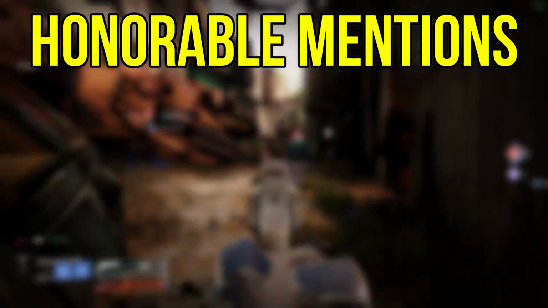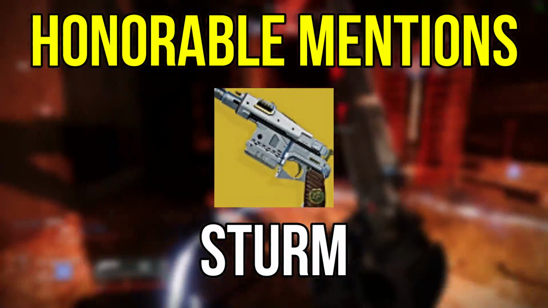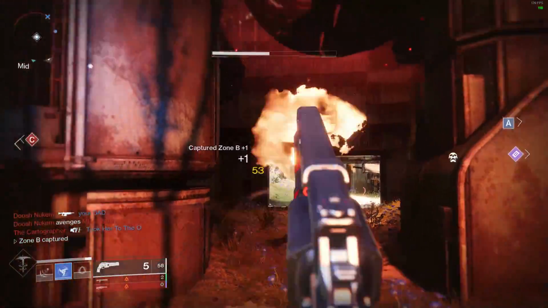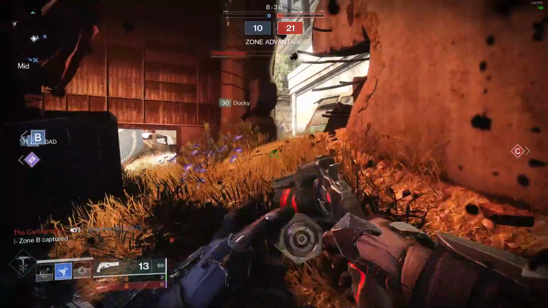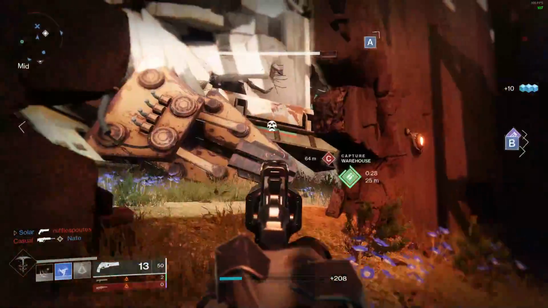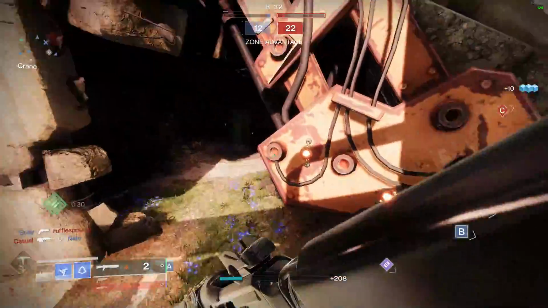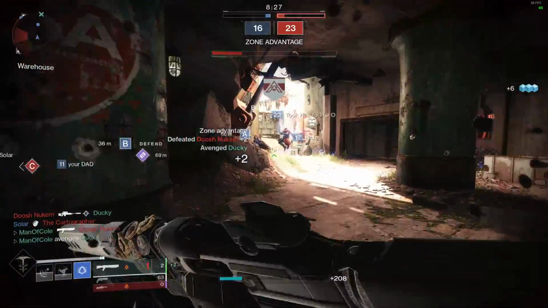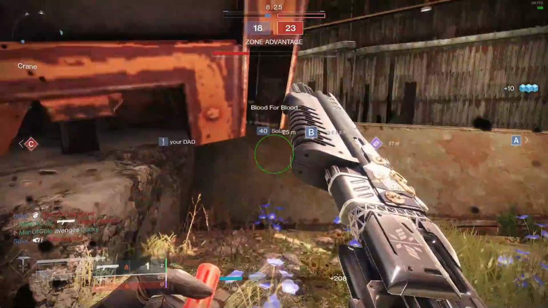The next honorable mention is a pretty unique one, and that's going to be the 120 RPM exotic hand cannon Sturm. Sturm has a lot of potential in PvP. With its already high base stat numbers, Sturm feels like it could be solid just on its own. However, with its exotic perks, Accomplice and Storm and Stress, you can have some really nice synergy between Sturm and its energy sidearm supplement, Drang.